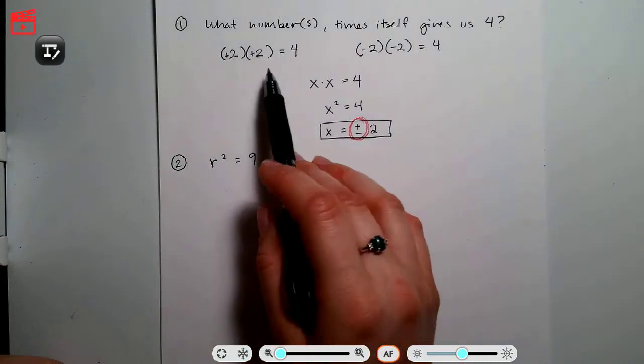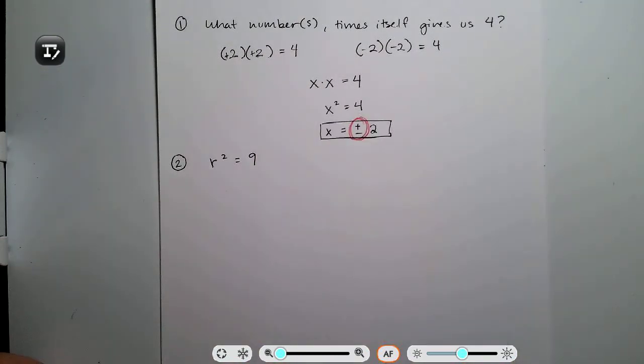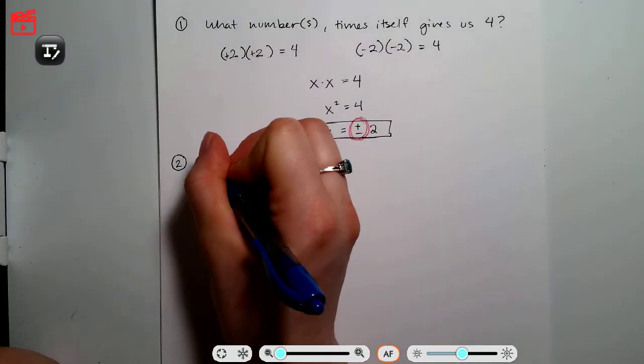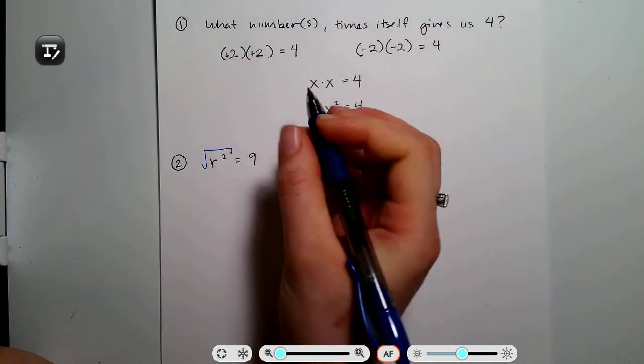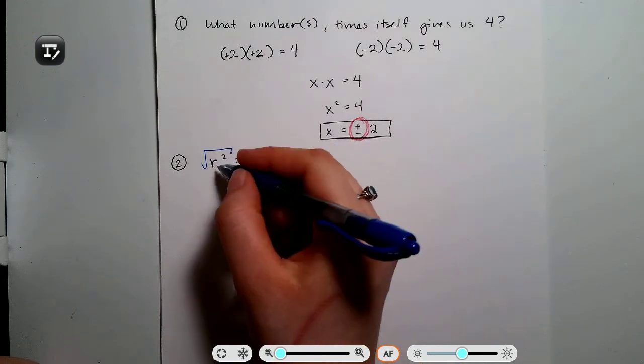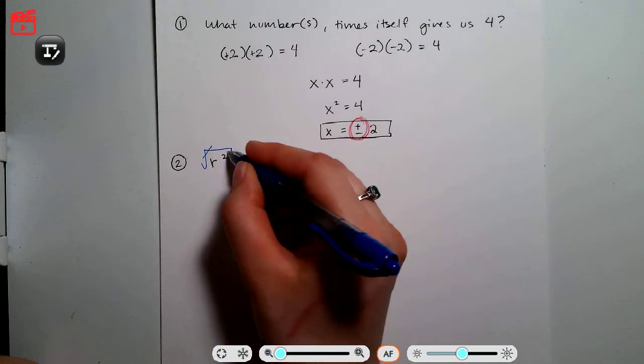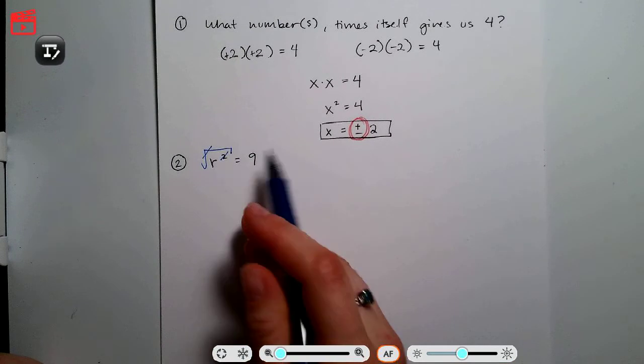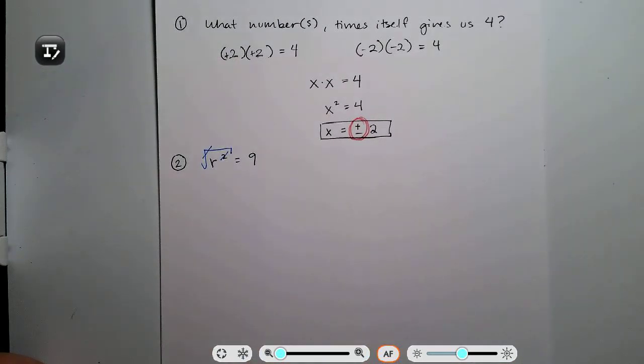Well, we could go through this whole process, but instead we're going to use the square root property, which means I can take the square root of this side. The square root of a number squared is just going to be itself, so it'll cancel out the 2. It's not really what happens.